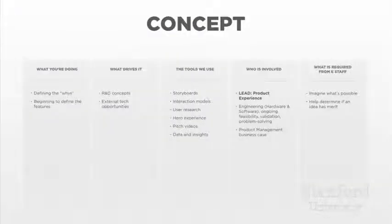And then we go into the concept phase, right? And this is now when the responsibility shifts from the R&D folks to what we call the product experience team. The way we think about product experience at Jawbone is what everyone thinks of as conventional design. So from industrial design to software design to audio design to anything that touches that experience. We have writers on that team, storytellers. We have ID people like Yves who are genius creatives. We have amazing app-level designers, graphic designers, everything. It's all in one team, and we call that product experience.